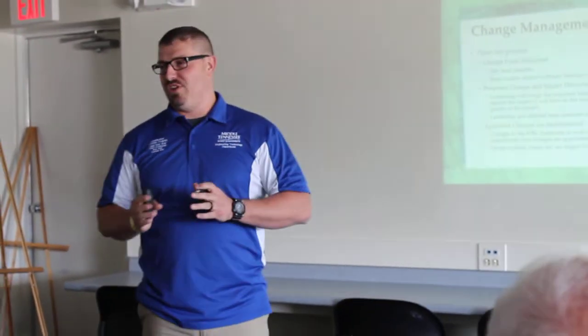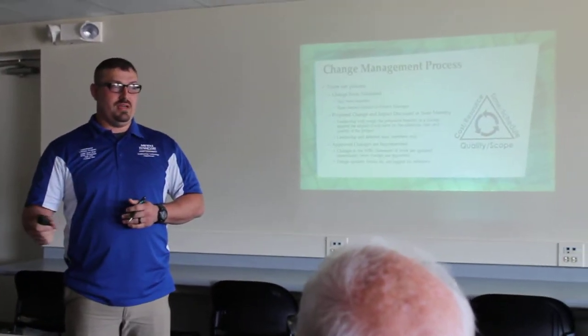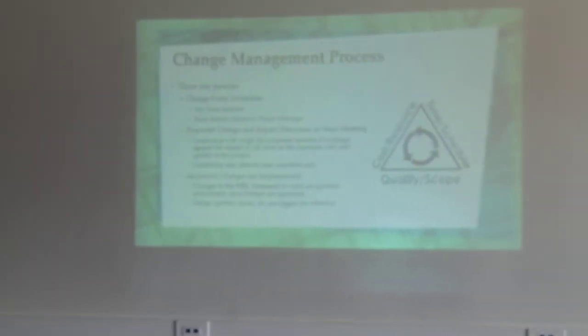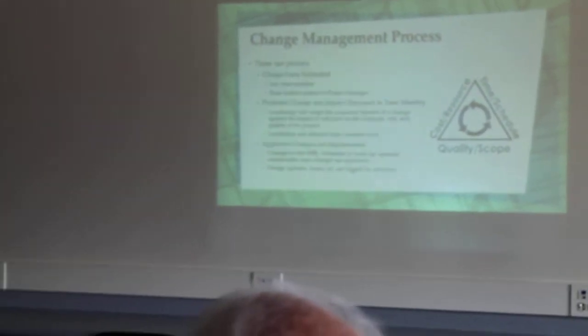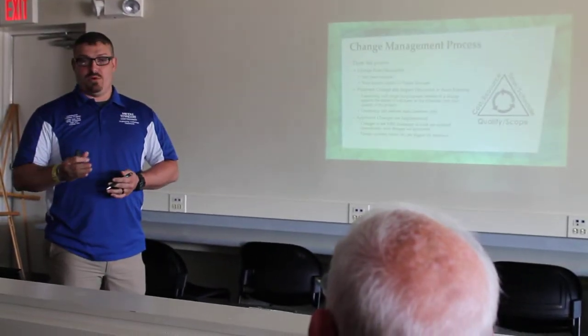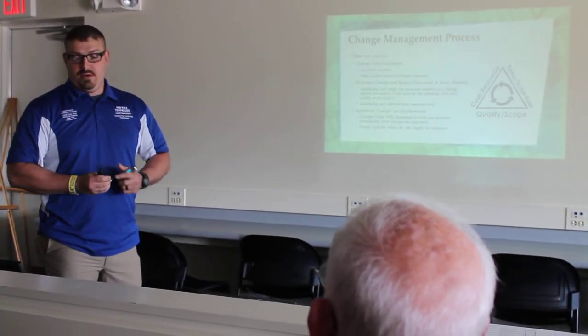Change management. This was a fun one. So there was a lot of change. We set up a process wherein any team member could submit a change. We actually had little change forms that they would turn in to their team leader. We had weekly leadership meetings in our lab for the Formula Hybrid, and so the team leaders would bring those change forms, and at the end of our meeting we would cycle through each one of them, and we would have just the team leaders and then any of the members that actually do the assembly or design work. If they were affected by the change, we'd bring them in as well, get their input.